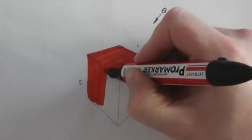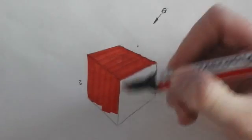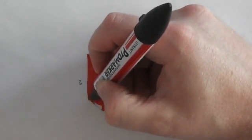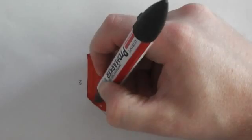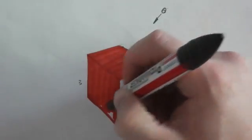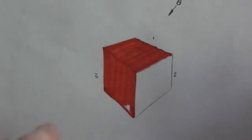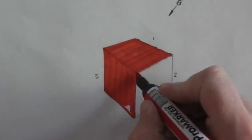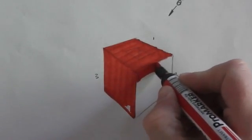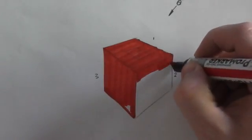Because this is my number 3 side, I don't have to be anywhere near as fussy as with this one. What I tend to recommend to my students is that you start with your number 3 side and fill that in. No matter how patchy, if I leave that patch there and come back and refill it, you'll see a darker patch there, but it's not going to matter because we're going to go over it 3 times. So that extra overlay bit where I didn't quite get it right first time is going to disappear.